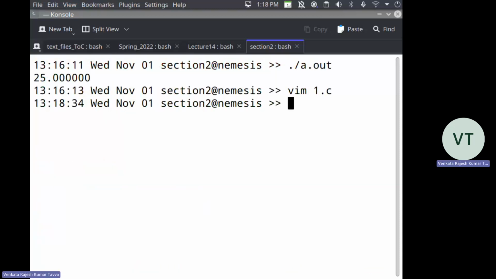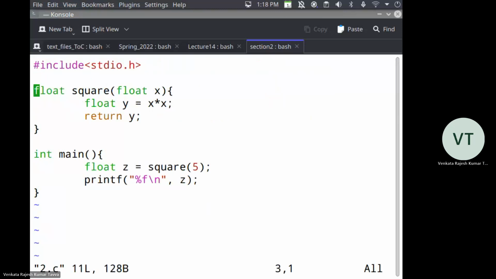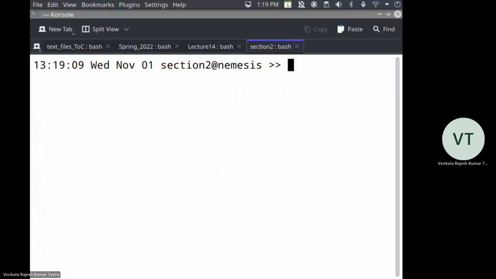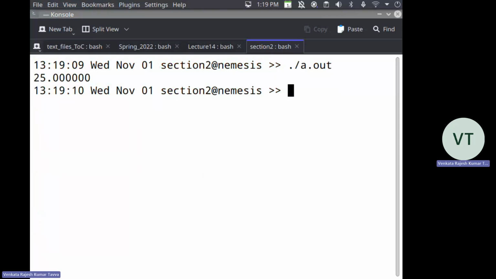So this is one way. Another way is I directly call the function inside my print statement itself. Right? Both are same things. Calling a function with a particular value. So now this is like an expression. This expression will have a value. So you can print that value, or you can use this as a part of a larger expression. You can use this as part of addition or subtraction or whatever. You can say square of 5 plus 32, something like that. So this itself becomes an expression. Okay. So that's it. This will also work in the same way.